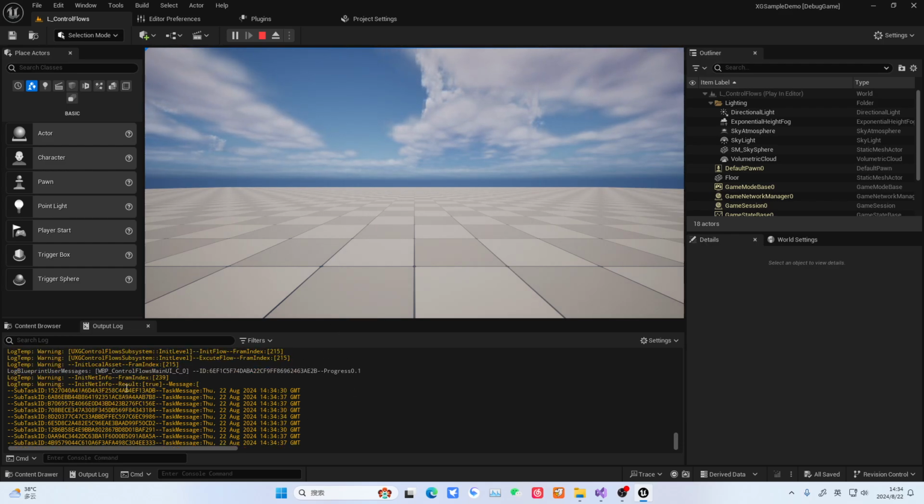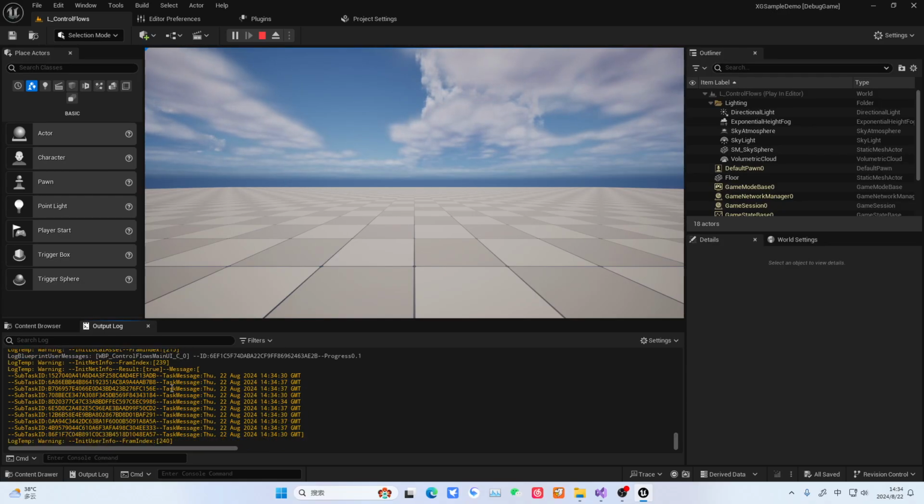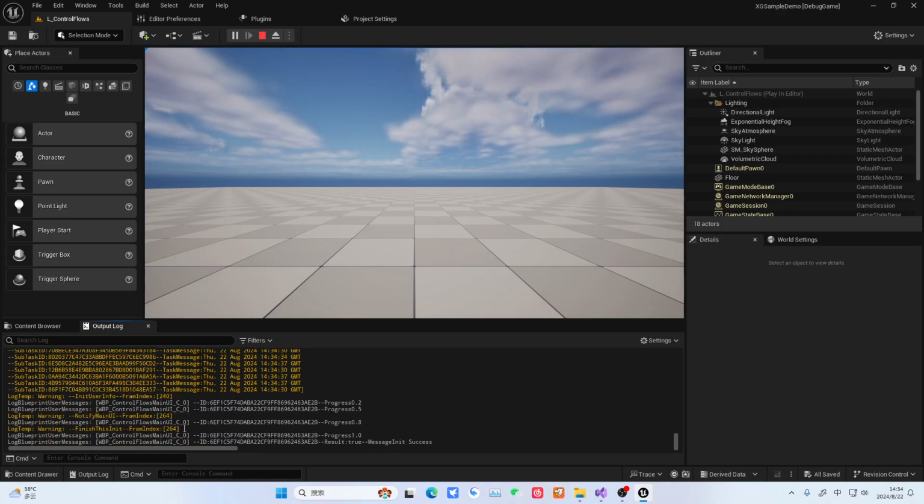You can see these are their respective execution states. You can see all 10 tasks executed successfully. No issues at all. It took us about a few dozen frames to execute, at around 40 to 50 frames per second, and then it executed successfully in the end. No problem at all. So now, for example, we have a task that failed, right?